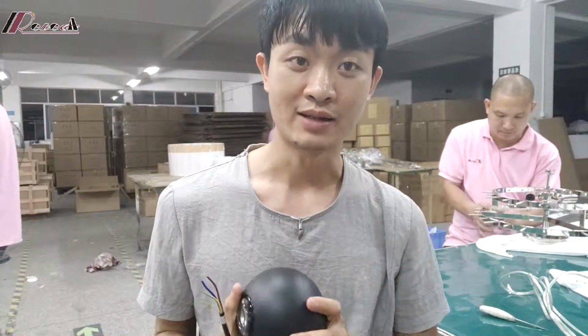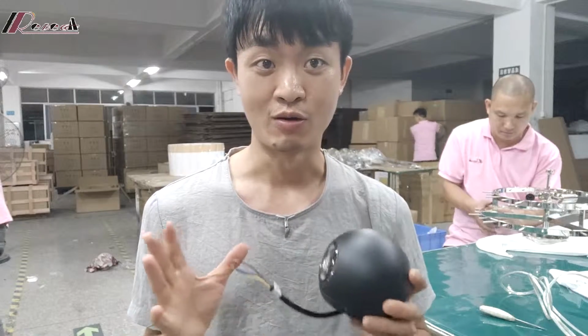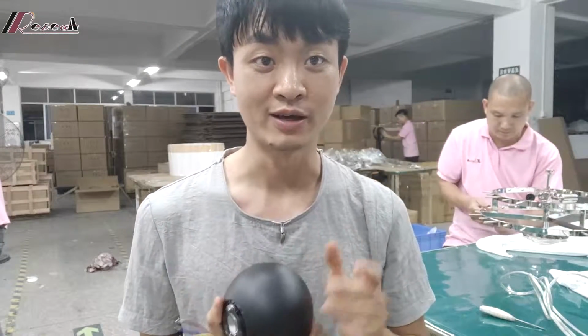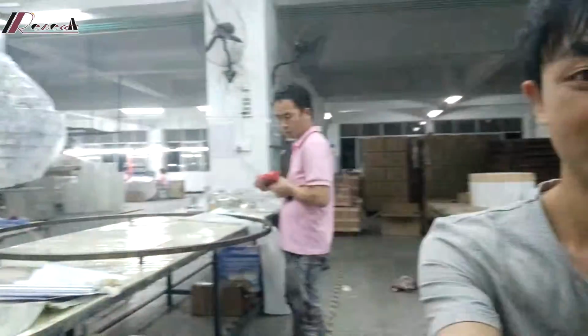Everyone's now at night time in China, it's 9 o'clock at night. But all of our many workers still work here. I can let you check around. They are producing the light. You can see it's my bedside.